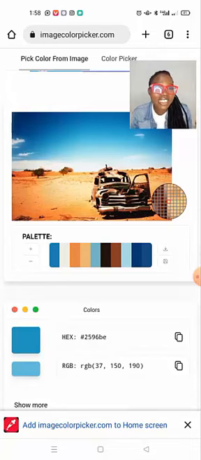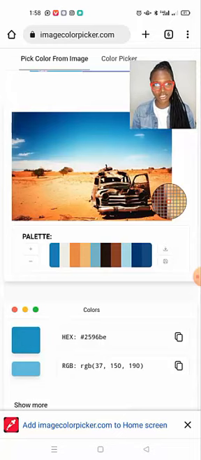It helps you to take all colors that are available in a particular image, so that once you are making your design, you can make use of any of these colors. And really, that is so easy because you don't have to even bother your head anymore. Color used to be a very, very challenging thing for me when I started designing, because I didn't understand all of these things that I'm showing to you.